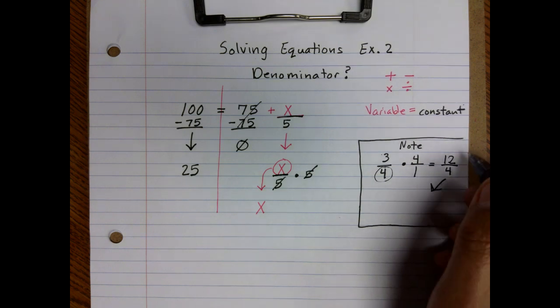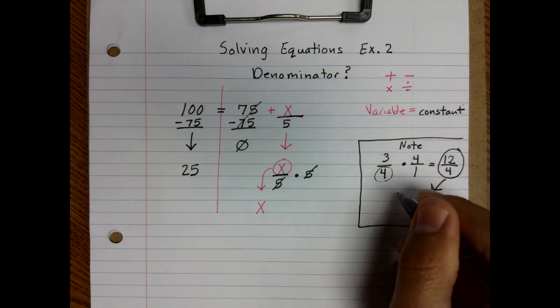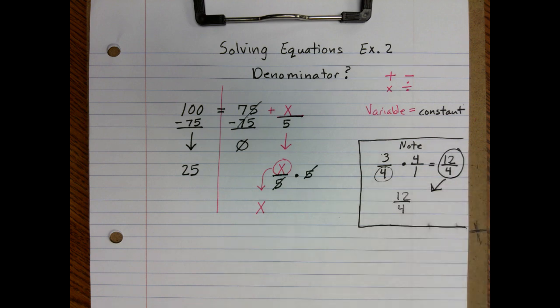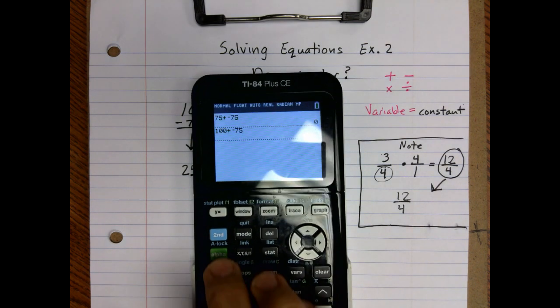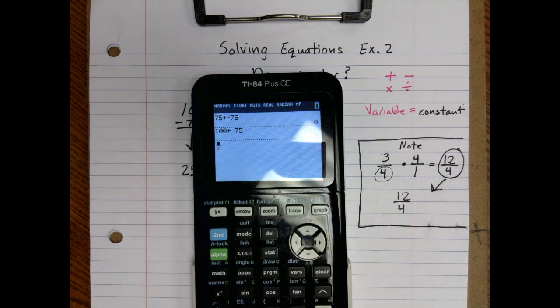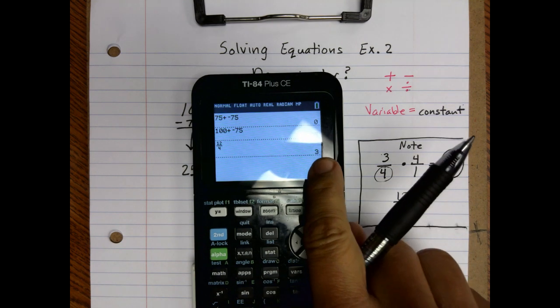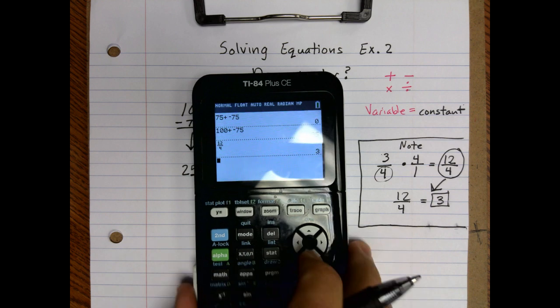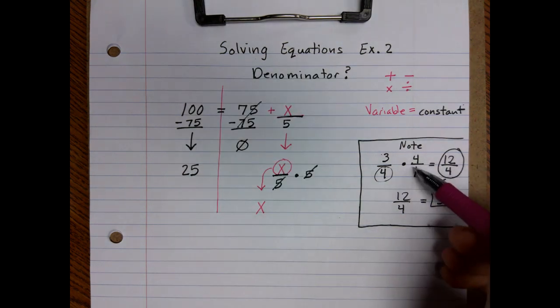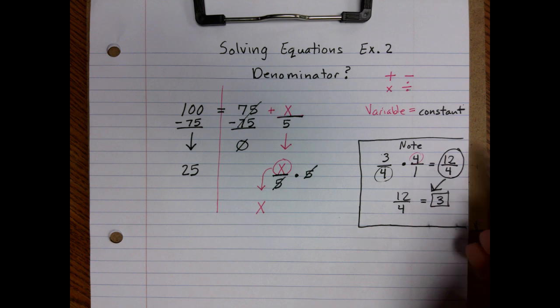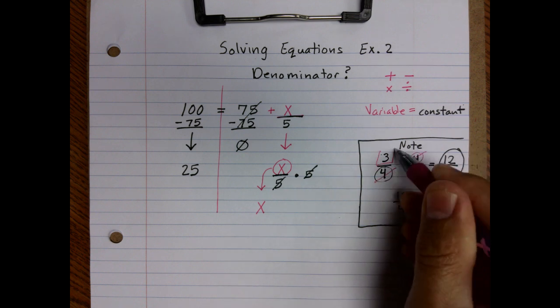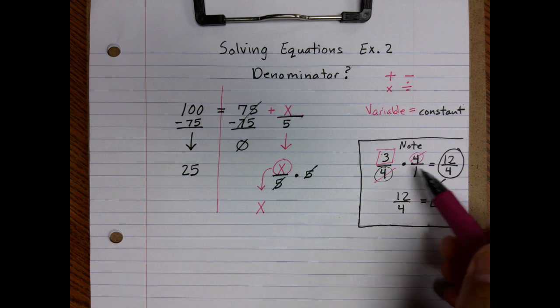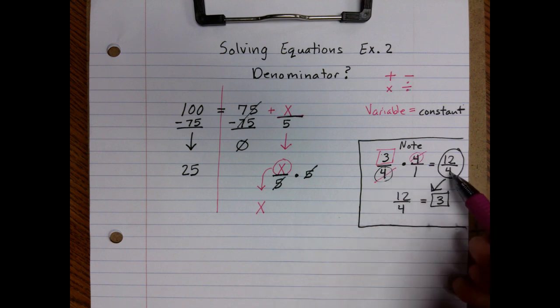However, if I take the answer now, 12 over 4, and I were to simplify that, I'm going to show you what I mean. I'm going to hit alpha y equals enter to get a fraction bar, and I'm going to put 12 in my numerator, 4 in my denominator, and when I simplify it, it just comes out to be 3. So this is actually equal to 3. Notice that anytime we multiply by the denominator, they cancel, and they just leave you with the numerator as your answer, right? Because when I multiplied these out, it gave me 12 over 4. When I simplified 12 over 4, it gave me 3.